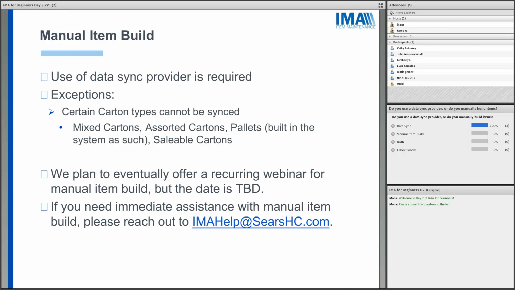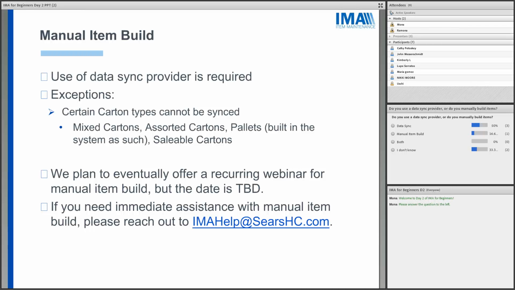I'll give you a few more seconds. Okay, it looks like we have 4 people responding. There's 5. So again, if you're doing just manual item build, unless you're just interested in learning about the new item grid, this might not be the best use of your time. I just want to make you aware of that.